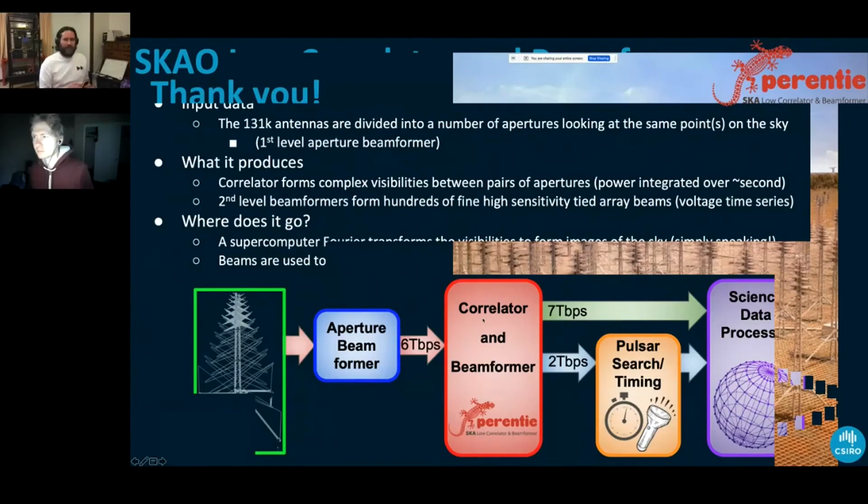And timeline for deploying this system in SKA? The first iteration of the SKA, for SKA Low, is supposed to be mid 2023.